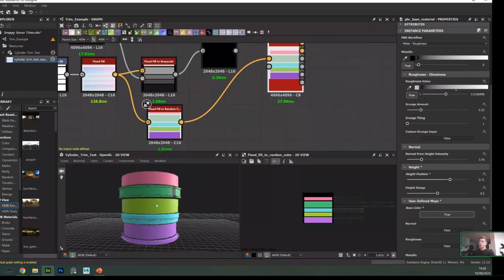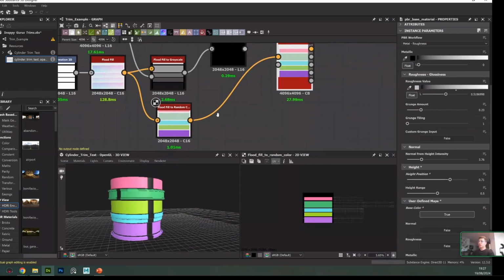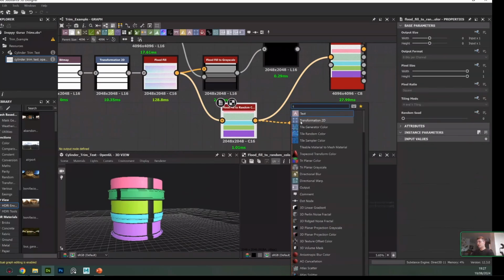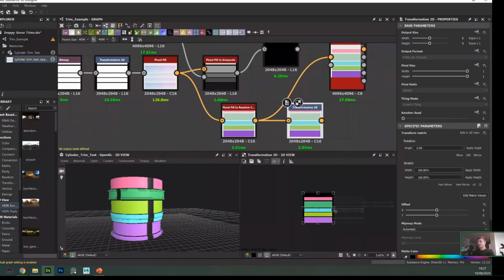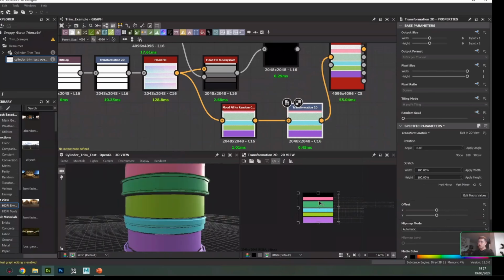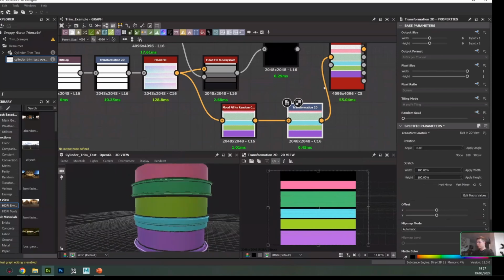Yeah, we can see where each of these colors would go. So one thing to fix these block lines is to do the same thing we did here, but just switch it out and we can plug it in. And now we can kind of visualize where each one of these is going.